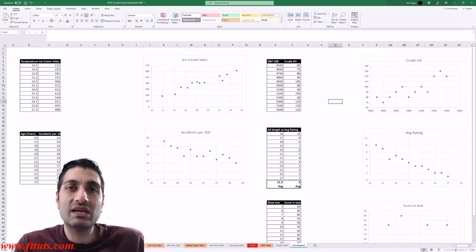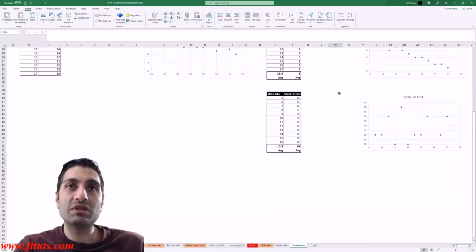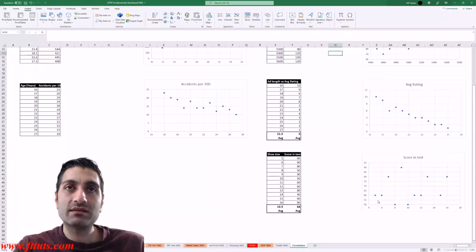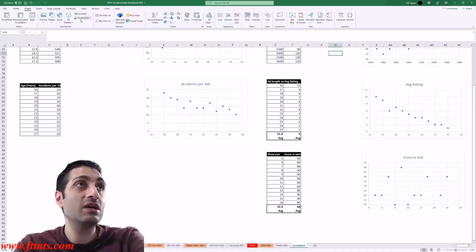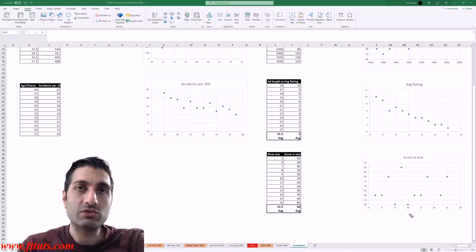I want to understand. If a platform's telling me there's very little correlation, what does that mean? Well, it's giving me the relationship where the two variables are being plotted, probably something like this, where there's very little correlation. Can you see there's very little relationship here between shoe size?